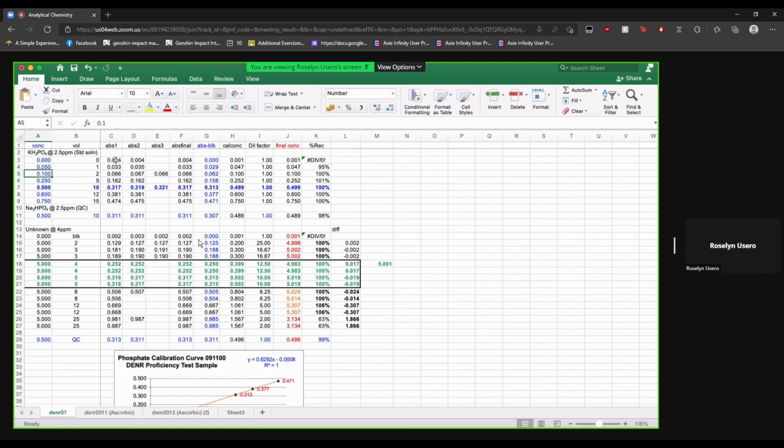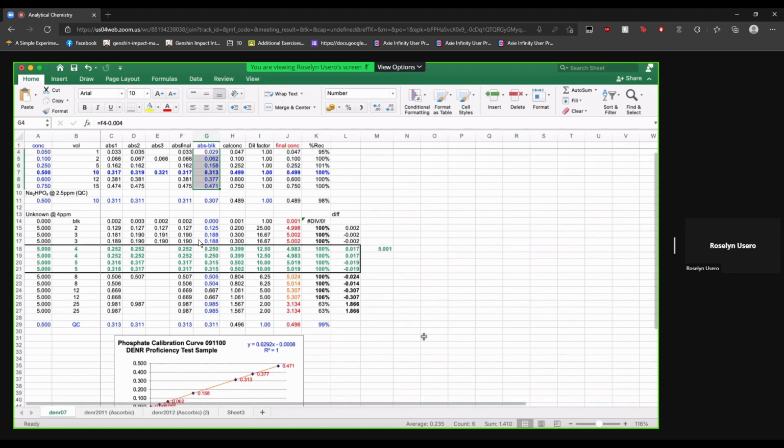So we have here duplicate readings, at least duplicate. And then we have the absorbance minus blank. Our zero has a reading of 0.004, so it should be deducted from the readings of those with concentrations. So these are the values of absorbance minus blank from the spectrophotometer.